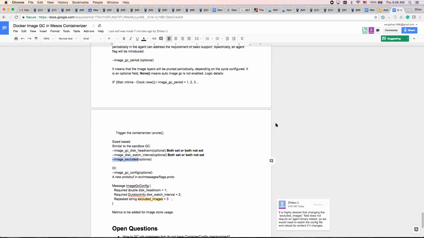Right. So another difficulty for doing the fetcher way is we don't really know the size of the layer. It's not like artifacts that you store, where you know the size of the file. But for the layer, once you untar it, you don't really know how. But that doesn't change, right? So you want to watch. Yeah, I don't want to do a DU. I mean, how do you get the size for that entire layer?